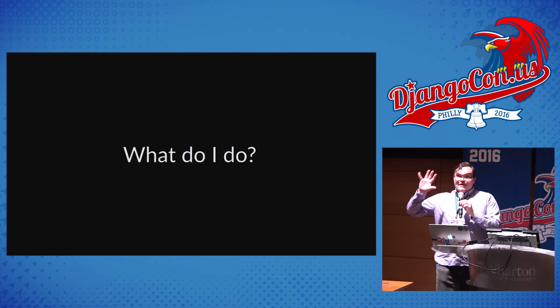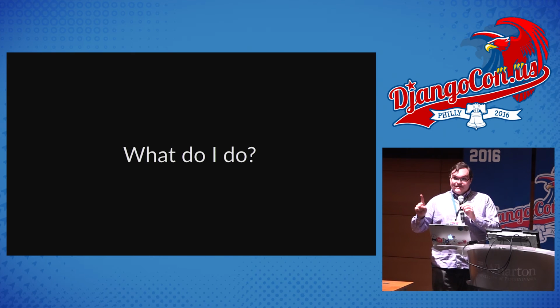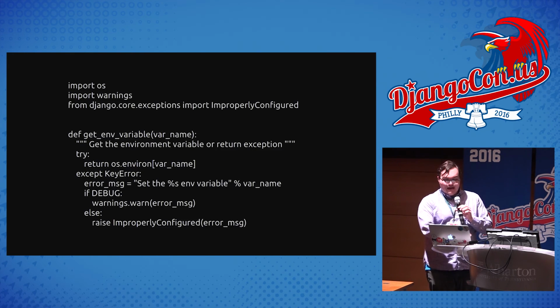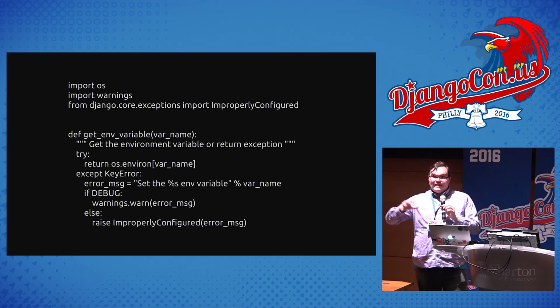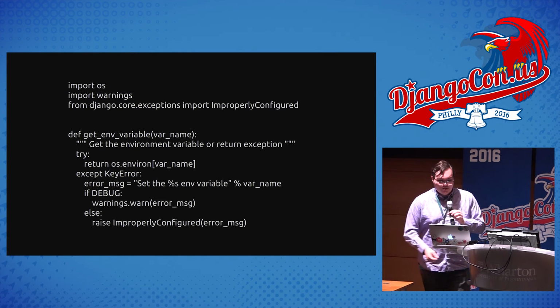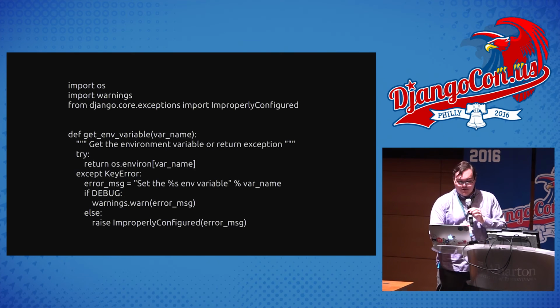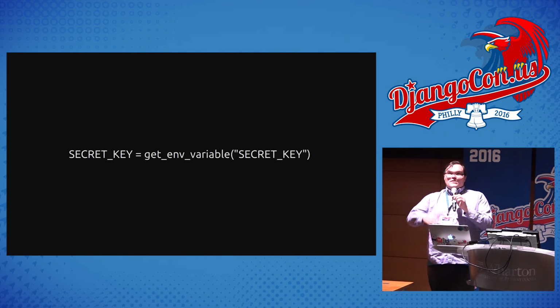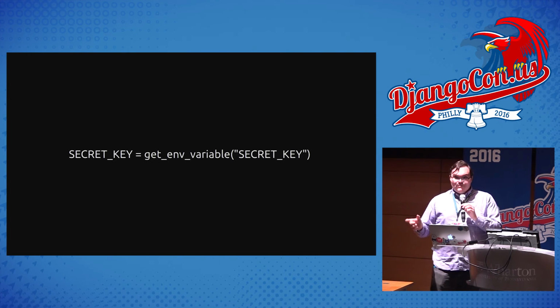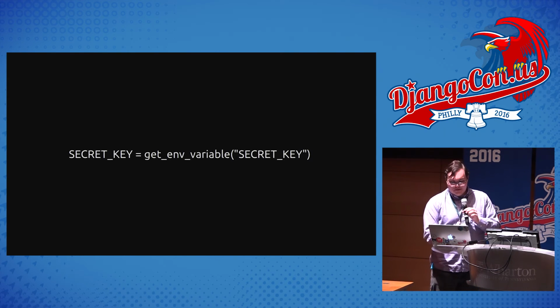I'm about to show a big block of code. It's for one reason. The slides will be posted. There's a link at the end, so you don't need to understand this, just kind of a point of view. You should be putting secret things in environment variables. Those environment variables can actually live in the environment, or they can live in a separate file that you import, but they should not live in source control. This big old block of code is so that you can do this. And this is how you should be accessing secret keys. If you have a static secret key in production, please use environment variables.